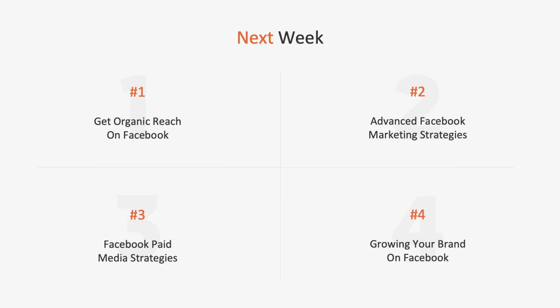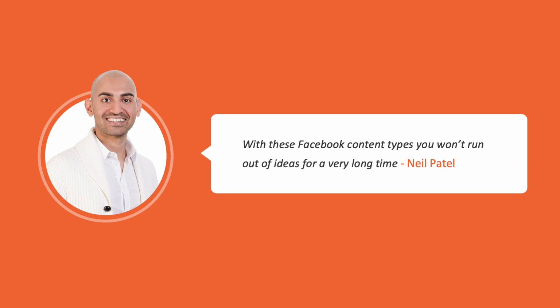Next week, I'm going to teach you how to get more organic reach on Facebook. And then I'm going to go over advanced strategies. And of course, we're going to break down paid media strategies because I know we've covered that in the last few lessons, but I haven't gone in depth on that. And last but not least, I'm going to teach you how to grow your brand on Facebook and generate sales from that brand. So with these Facebook content types, you won't run out of ideas for a very long time, and it should make it easier for you to repurpose.